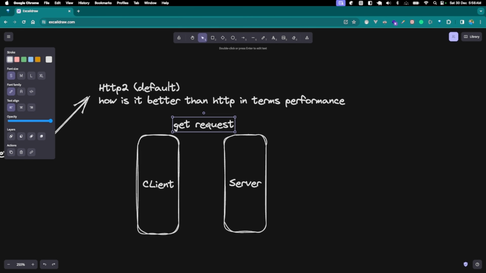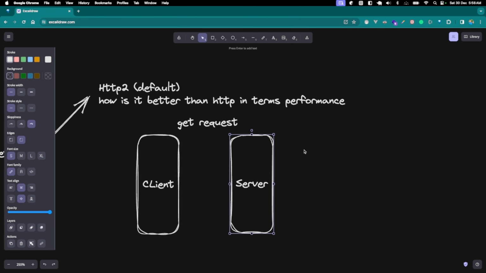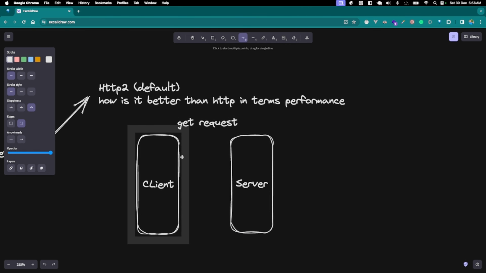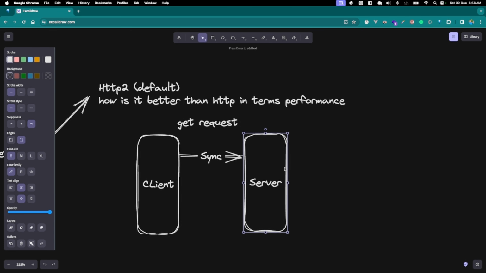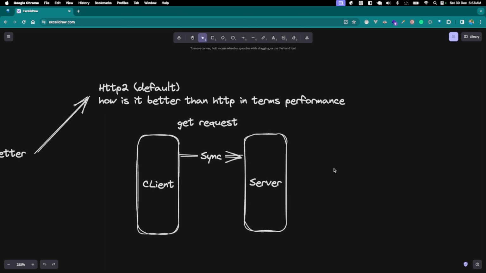For this request to happen, what the server and client need to do first is, the client needs to send one request. Mind you, this is a TCP request and this would be a SYN request. So why do we need this SYN request? The way TCP works is TCP on both ends uses something called buffers. And those buffers have something called segments inside of them, right? These buffers need to be synced up on both sides before the request can actually happen. I don't want to dive very deep into how TCP works. You can read a blog about it. I'll probably put something interesting in the description.